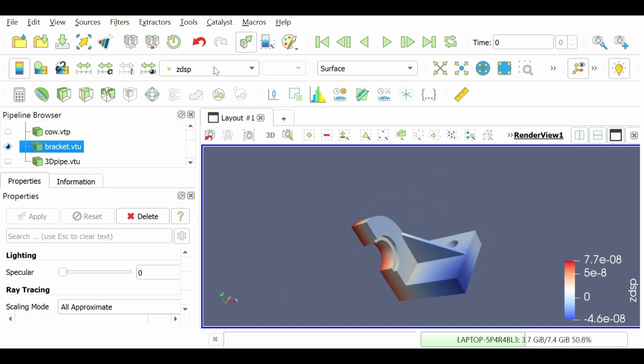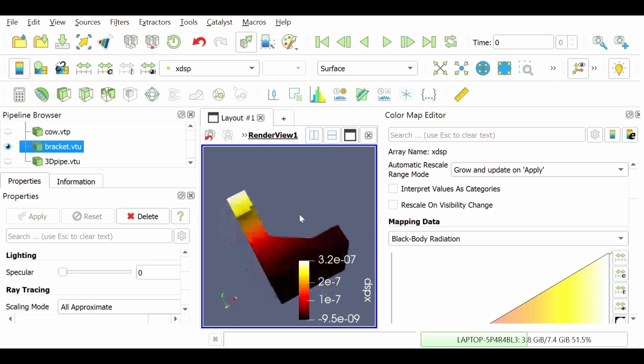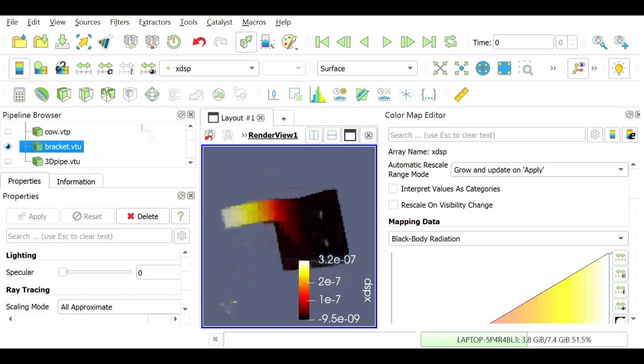You also have the option of choosing the color scheme, of customizing the color scheme that you want your object to be displayed in, which you can do under the View drop-down menu along the top and then going into Color Map Editor. Inside this menu, you can choose for your object to be displayed either from ParaView's color scheme presets or from your own custom color scheme.